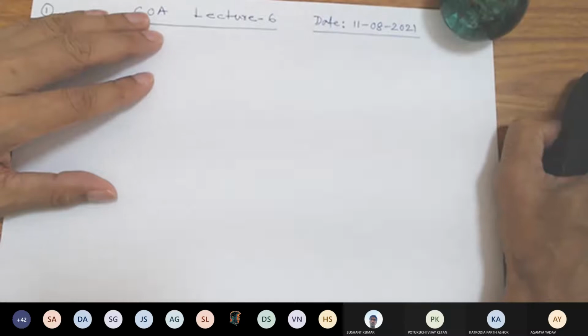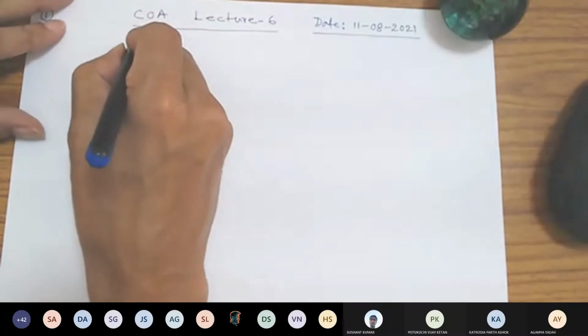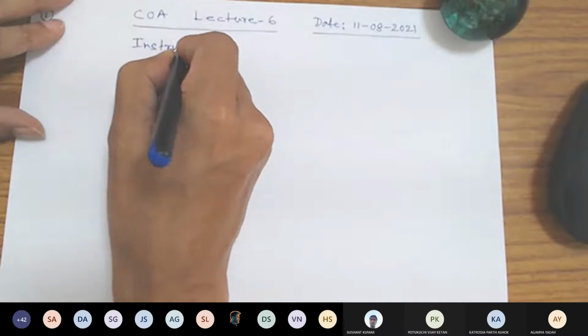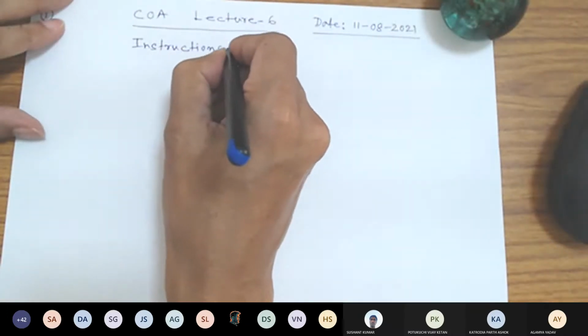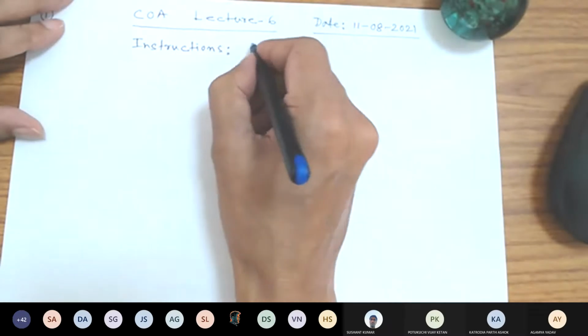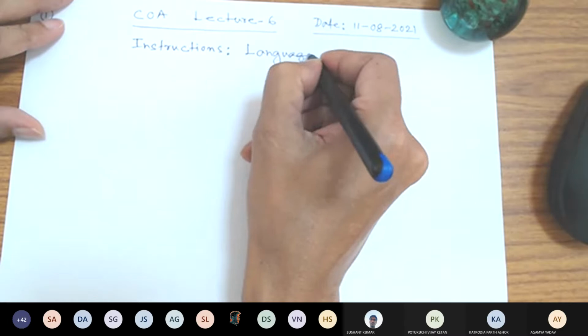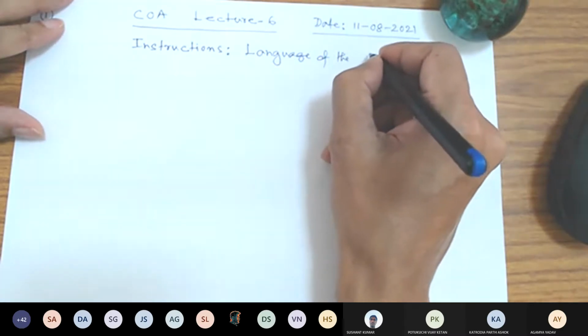We start with a topic that's called instructions, which are nothing but the language of the computer.